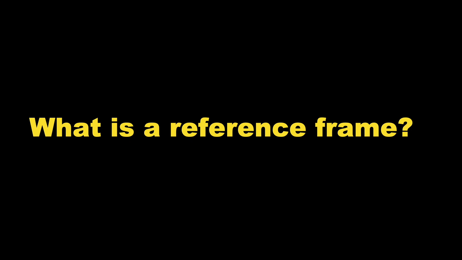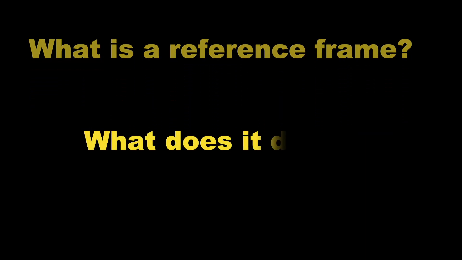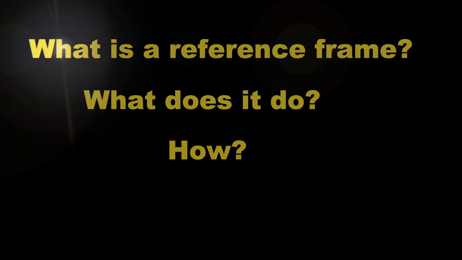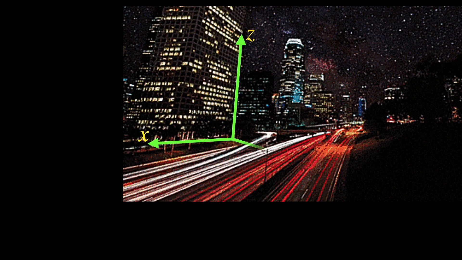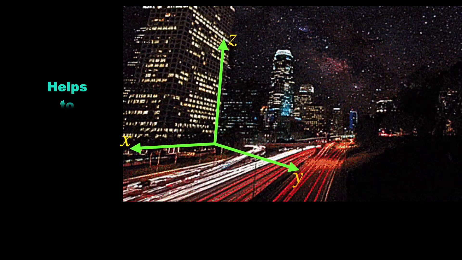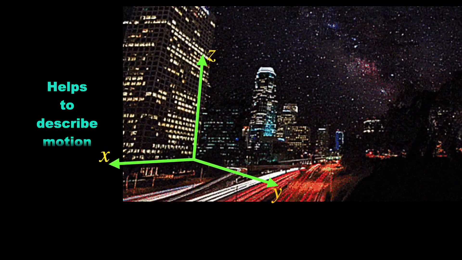But still they cannot have one. To see why, we need to remind ourselves what we mean by a reference frame. What does it do for us and how? Let's take them one at a time. Of course, the term reference frame or frame of reference is something with respect to which we can describe motion of objects under observation.